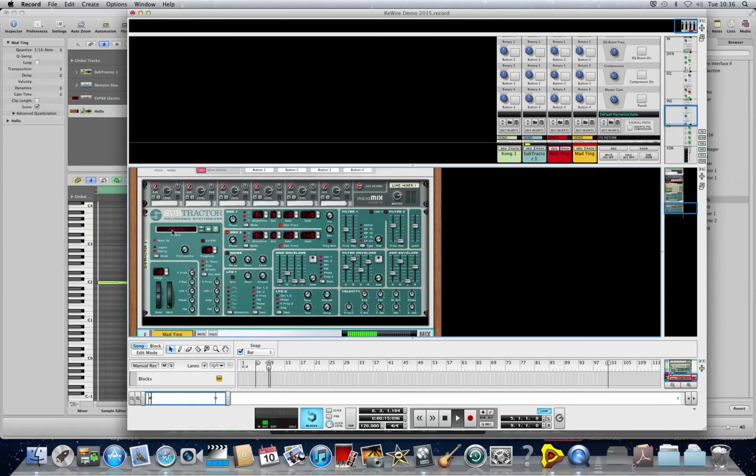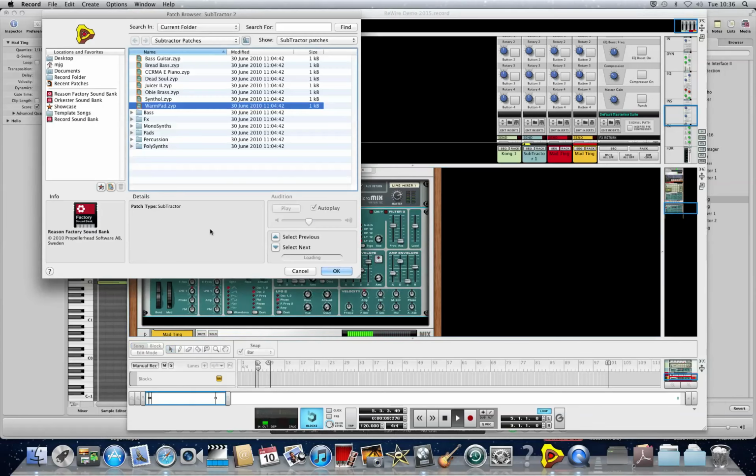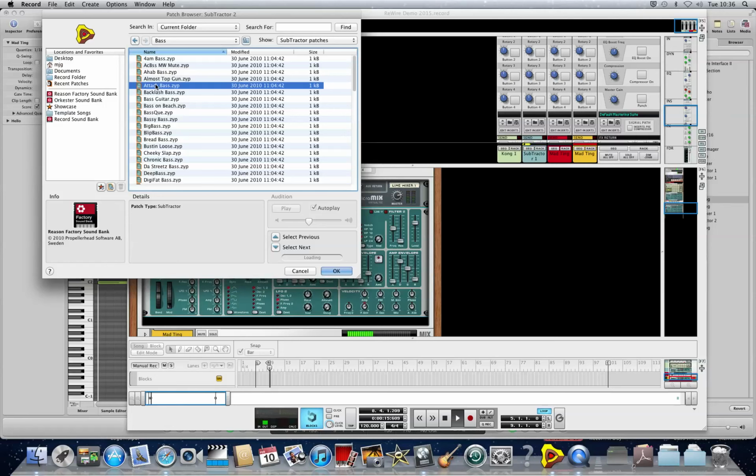So this Subtractor, I don't really like this sound, so I'm going to go for some kind of, let's check the bass in. I want like a long, I'm going to try and get quite a toothy sound.